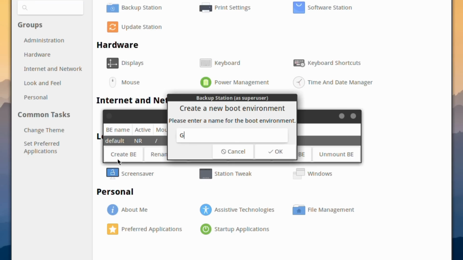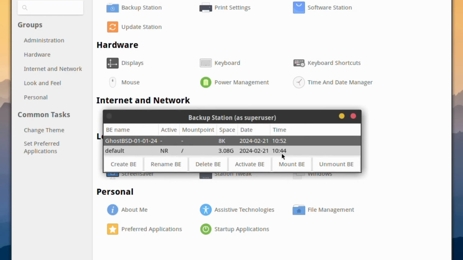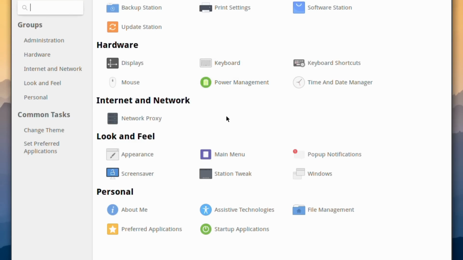Create a new snapshot. Call it GhostBSD. And I say this has saved my bacon a lot. You can create a little copy of a working system, do something completely stupid, roll back to an earlier version where you didn't do the stupid mistake, and everything's good. Just don't do it again. So that is actually an almost invaluable tool for GhostBSD. I like it very much.